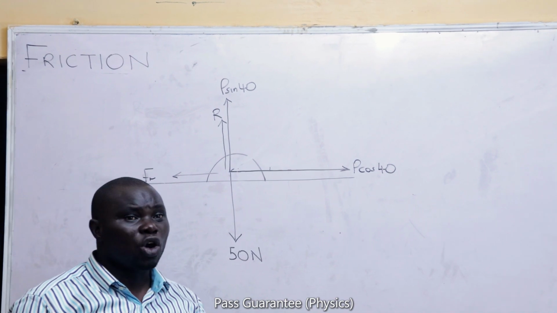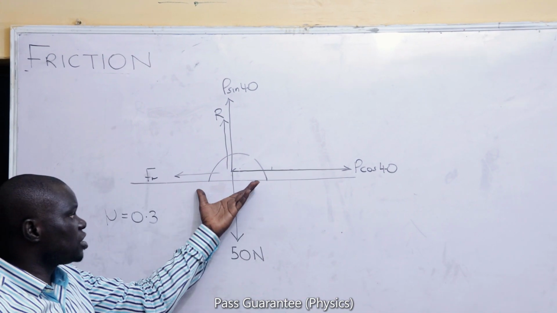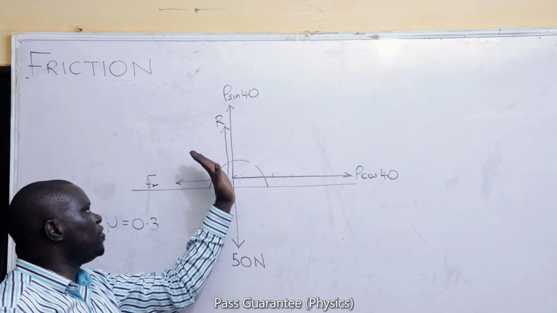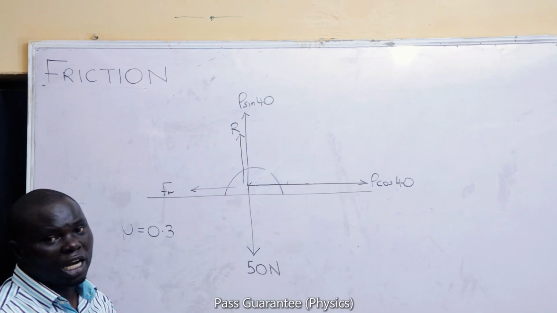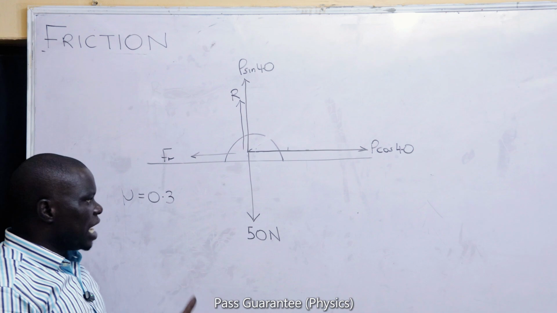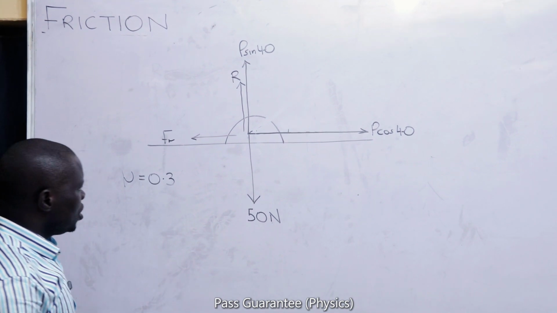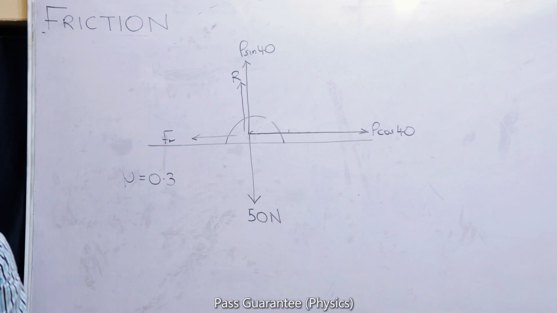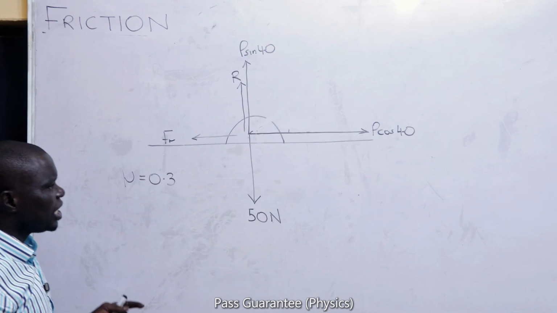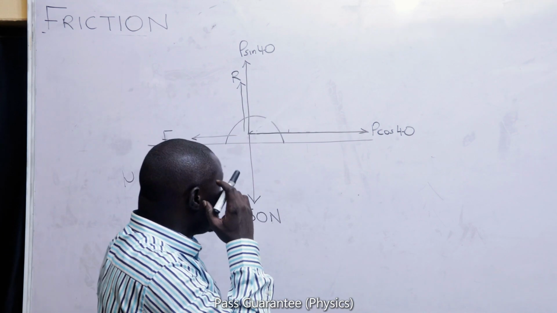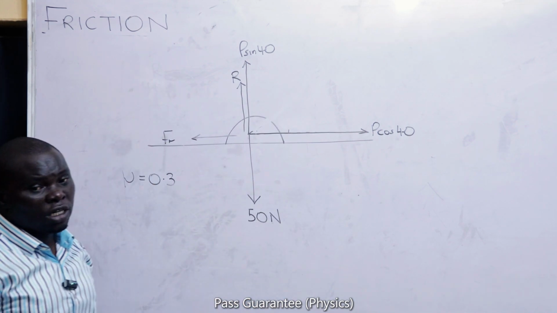And normal reaction is always going to be there as long as there's a surface. What that force can do is to add to the total forces upward, but there will still be a normal reaction there. There's nothing that will not make a normal reaction to be exerted from the surface. So from this, we are told that the object is just about to move. If it is just about to move, please always understand that there's an equality of forces in all directions.